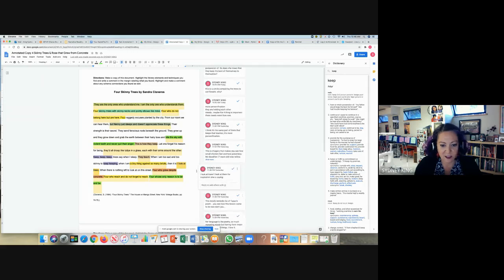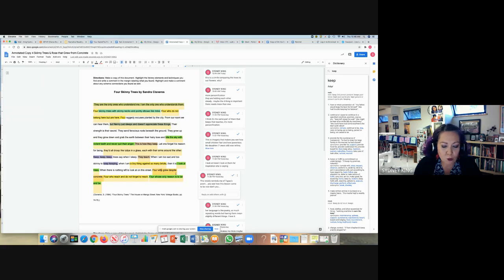"Then it is, I look at the trees." So when I'm feeling small, I look at the trees, because they inspire her. "When there is nothing left to look at on this street, four who grew despite concrete." This totally reminds me of Tupac's poem. If you were in the last live lesson, you can see how this came to be.